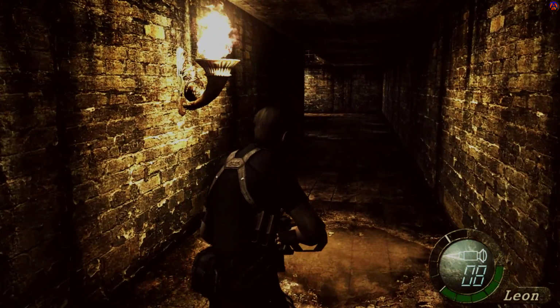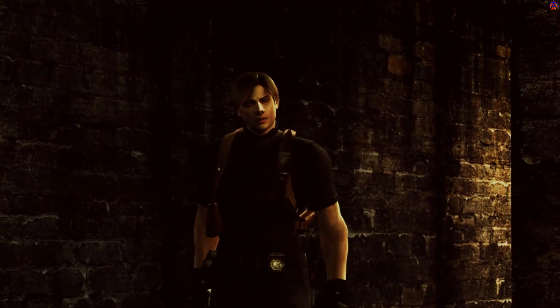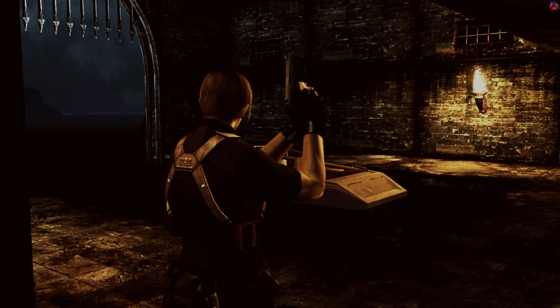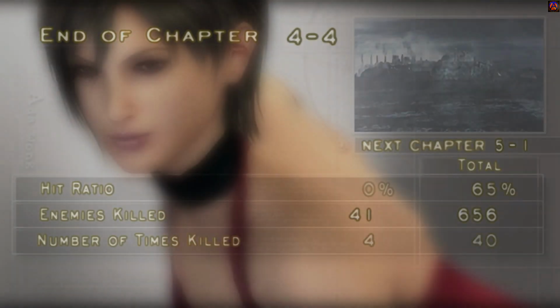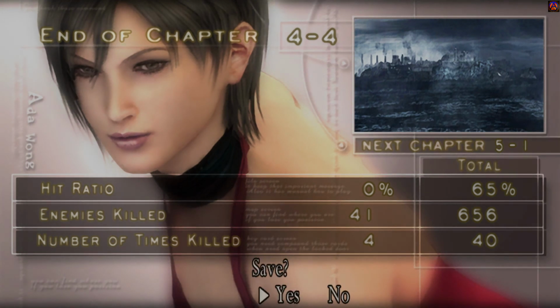That was a good short chapter, and we just ruined Salazar's face with something that is really just impractical and kind of stupid. But who cares? All right, guys, there you go. That was chapter 4-4 on to chapter 5-1. All right, guys, anyway, Resident Evil 4 Mind Thrower only run.